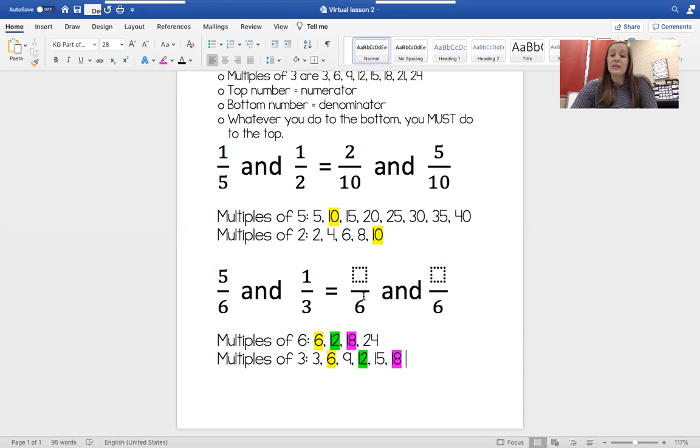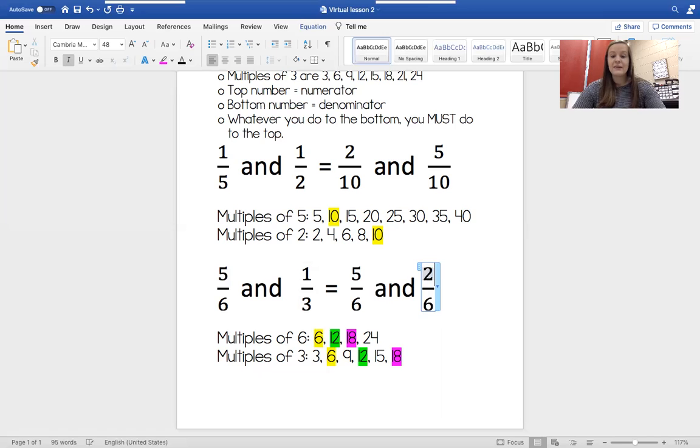Okay, so we changed our denominator to 6 from 6. 6 times what equals 6? 1. So what is 5 times 1? 5. So we really didn't have to change that first fraction, did we? It already had a denominator of 6. But 1/3 does not already have a denominator of 6. So we say 3 times what equals 6? 2. Whatever we do to the bottom, we have to do to the top. So 1 times what? 2. 1 times 2 equals 2. So we found the common denominators, and our fractions are now 5/6 and 2/6. And if we were to add those, we would get 7/6.